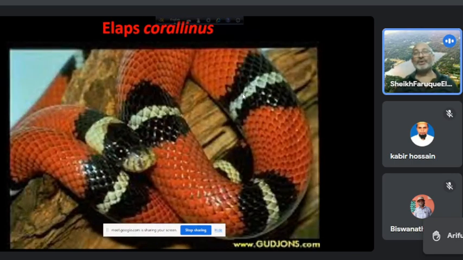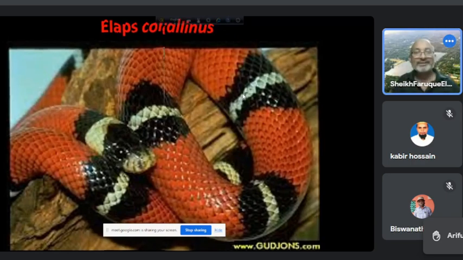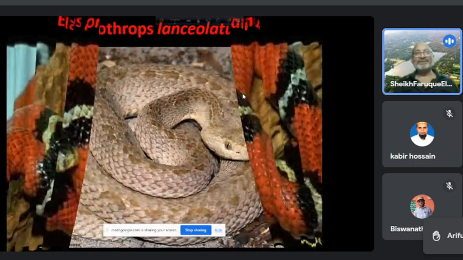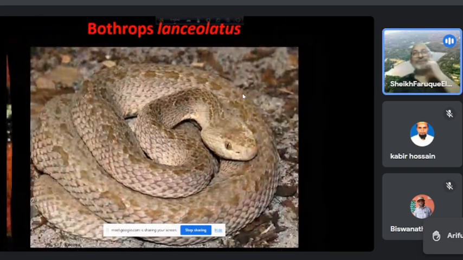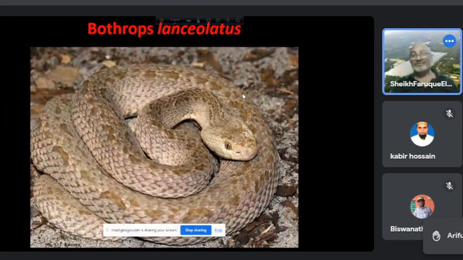This is called Elaps corallinus. It's a very dangerous drug. Very dangerous drug, and very dangerous snake means very good medicine. My God. This is Bothrops lanceolatus, also a ferocious snake, and very good medicine. Very, very good medicine for thrombotic disorders and also for other disorders. But many times we use it in such things. Why? We'll say the symptomatology afterwards.